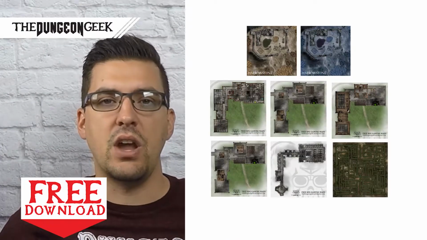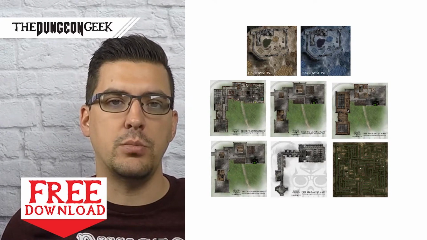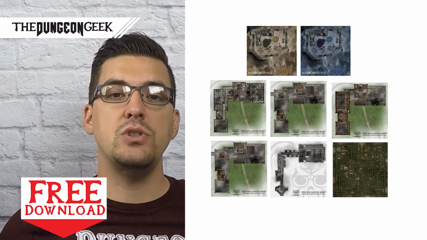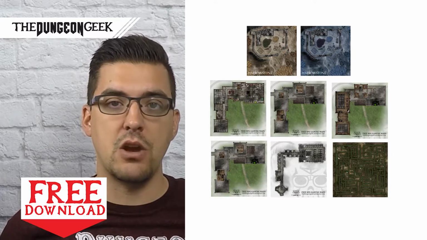Do be sure to download all of the maps. Both the day and night version of the overland map are available, as well as all of the interiors of the prison itself. And please, I encourage you to share these. Use these maps. They are free to use.